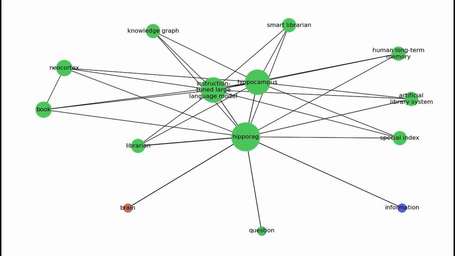When a new question or request comes in, HippoRAG identifies the key concepts, like themes or keywords, from that question. It then uses the artificial index to find the right books or information it needs, just like the librarian would find the correct book based on the title or topic. This process not only helps HippoRAG remember lots of information efficiently, but also allows it to retrieve knowledge quickly, much like how our brains pull up memories when we need them. By using this method, HippoRAG can answer questions better and faster, making it very effective in understanding and generating responses.